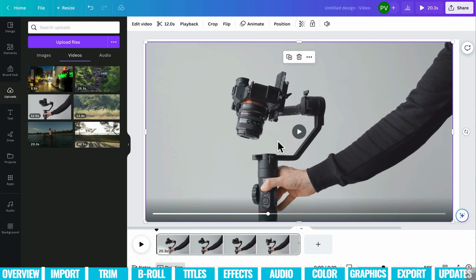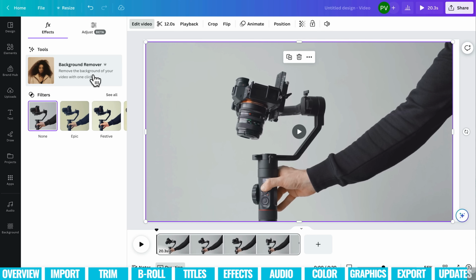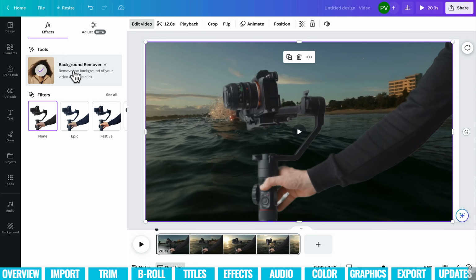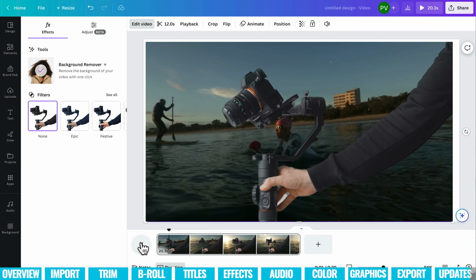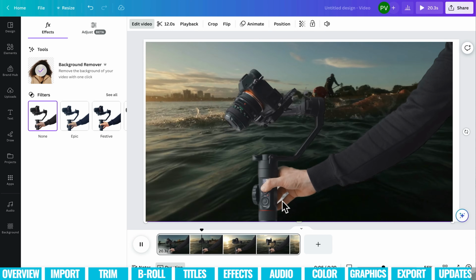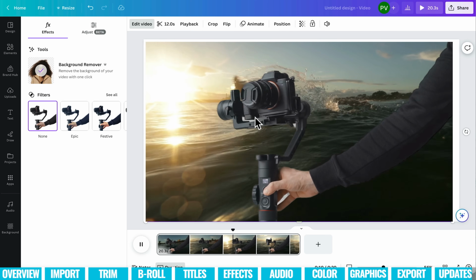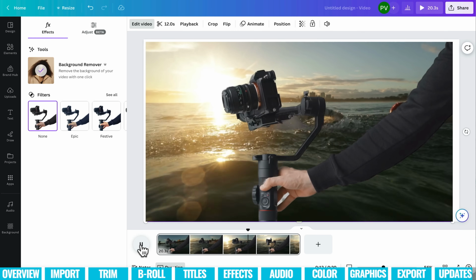So I've got my top video there. Then you head up to the Edit Video button on your toolbar. From the side panel, click Background Remover, again, a paid feature. Wait for it to process, which really isn't long, and there you have it. It's automatically removed the background. And if I play it from our timeline down here, you'll see both clips moving, and you'll see that it's pretty good. You'll see a little bit of the background is stuck to the fingers here and a little bit under the camera, but all in all, it's pretty solid.